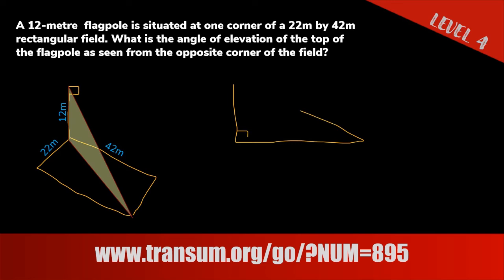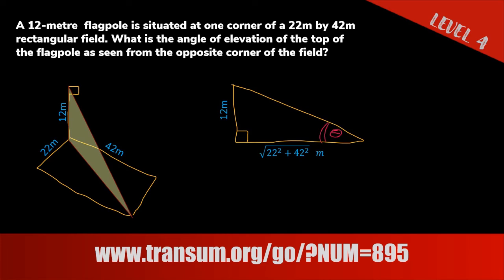So let me draw that right angle triangle, not in perspective but in 2 dimensions. And I can see that the height of the flagpole is 12, so I'll put that in. And again we're going to use that trick of using Pythagoras' theorem on the 2 sides of the base to find the length of the base of this right angle triangle. I haven't worked that out yet. I'm going to keep it in that square root format in my calculation that I'm going to use to work out this angle of elevation.